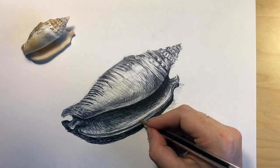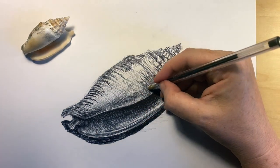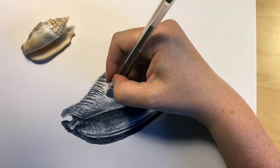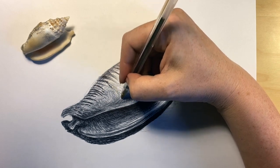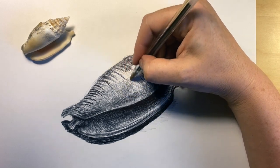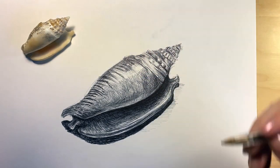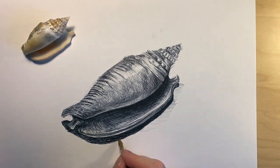Whereas at this stage it looks quite like the work of an artist called Henry Moore. Henry Moore was a sculptor and an artist using a variety of different media, and he was particularly interested in how he could describe form through lines. So it would be a great opportunity — if this was my GCSE work — to start to link this with the artist Henry Moore, because my style of work is quite like his and I could make some really clear links. Suddenly not only have I got assessment objective 3, which is drawing, and assessment objective 2, which is experimentation, but suddenly I've linked with assessment objective 1 as well, which is my knowledge of sources — the artist that we're looking at — and I could go on to link my work with his in some more depth.